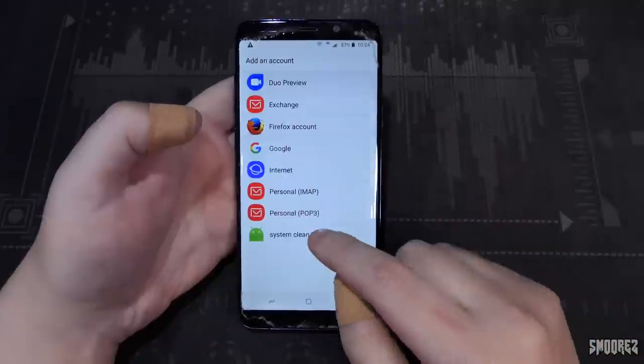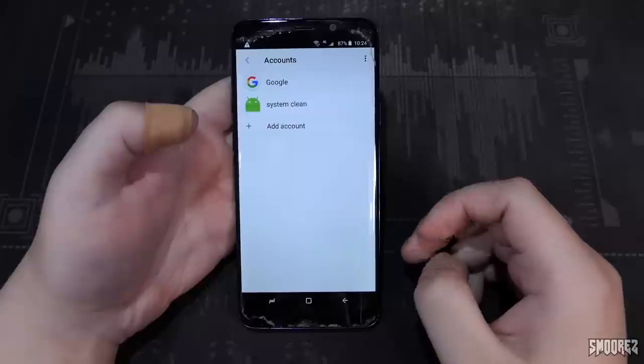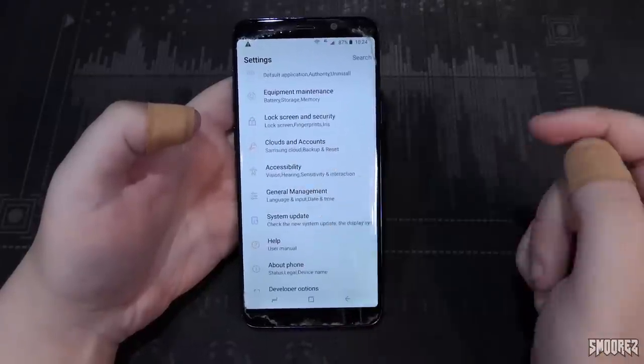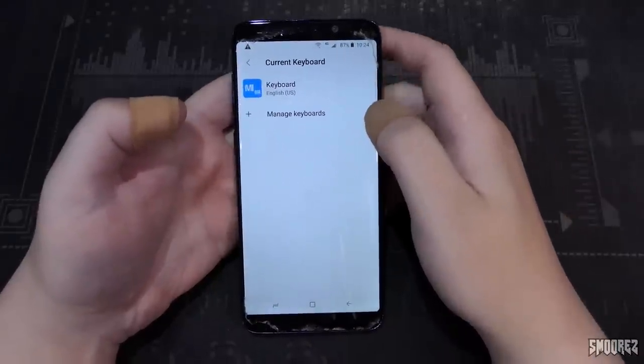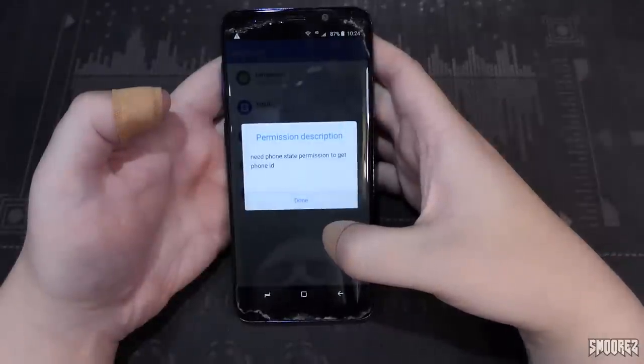And then add account and then do System Clean. What? What does it do? It doesn't do anything. Another strange, dodgy addition to this device, I guess. General management. Not a lot going on in here. Now the keyboard that's actually built onto this device is the My Keyboard. Need phone state permission to get phone ID.